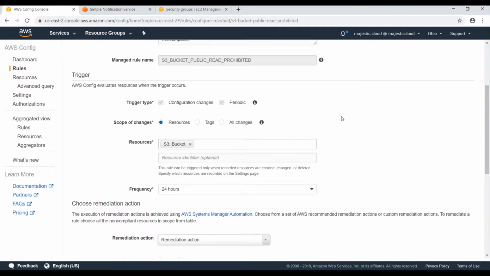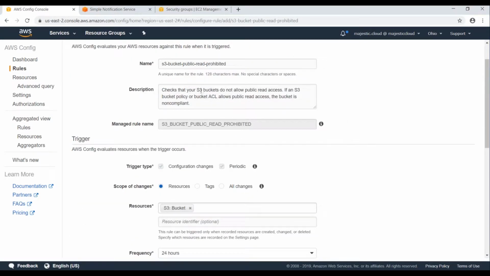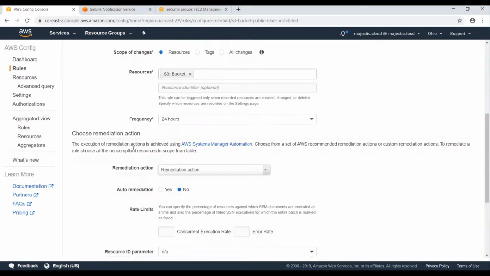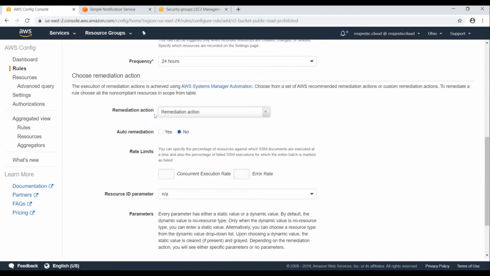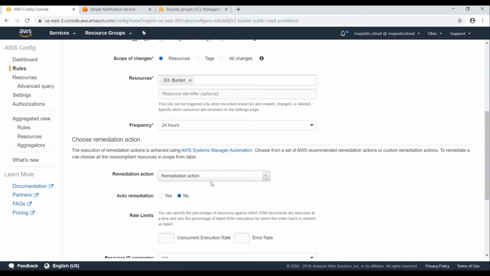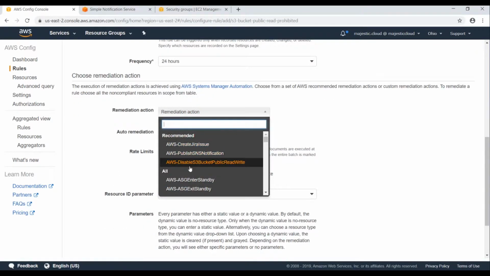Okay, so it checks that your S3 buckets do not allow public read access. So if it allows read access, the bucket is non-compliant. Okay, let's define a remediation action. The remediation action in this case will be disable S3 bucket public read write.